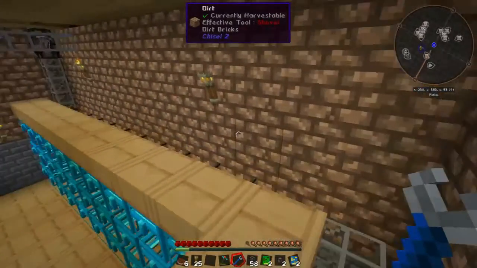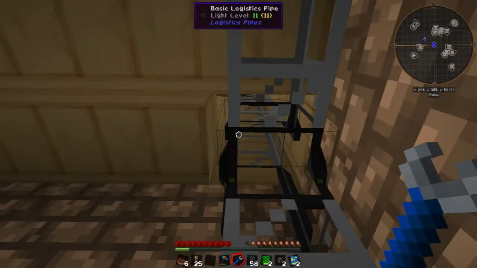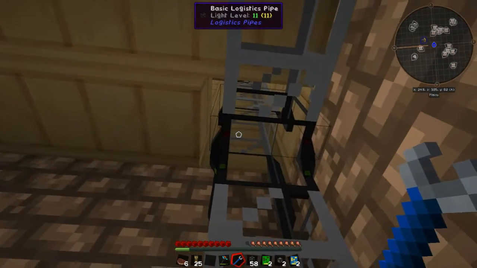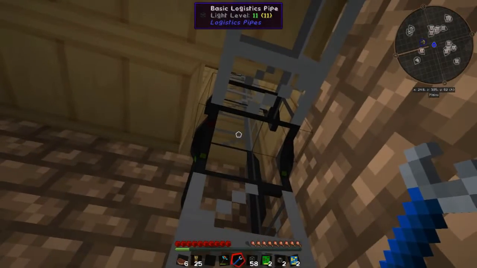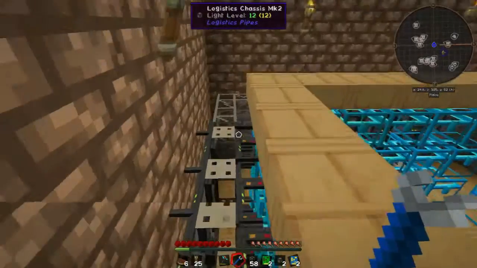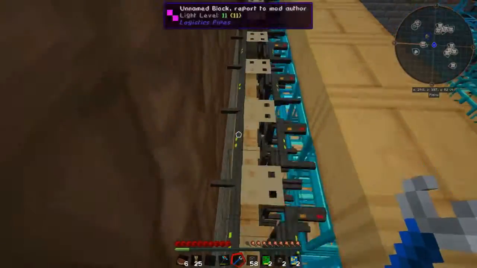You'll see that on the corner here, I have a pipe coming down. It comes down from where I was demoing the pipes earlier. Because it's a T-junction, as I mentioned earlier, I've placed a basic logistics pipe on the T-junction so that it can route the items accordingly. So every single chest has one of these chassis pipes on it.